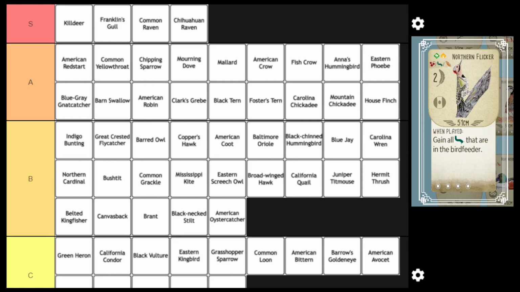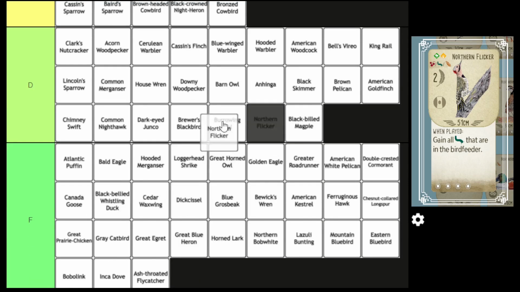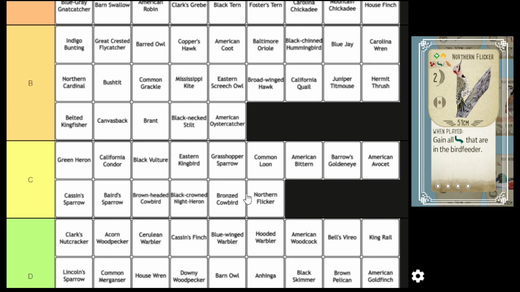All right, next we have this interesting one, the northern flicker. So when you play it, you can gain all the grubs that are in the bird feeder. Yeah, this is an interesting one, it's so situational. If you get this and there are 3 or 4 or even 5 grubs in the bird feeder, then I think you could argue this is A tier. Getting that extra food at the start, so many birds eat those grubs. But again, there are many situations where you start the game and there's only 1 grub. You think, okay, well, I'm paying 1 food to play it and then getting that food back. And then that's it.